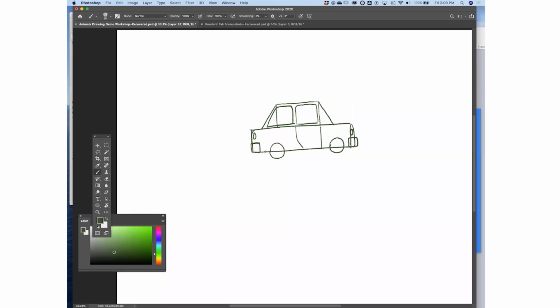And here for the wheels, we have the hole for the wheels. And let's add the front window. And then there's the mirror, you look at the back.